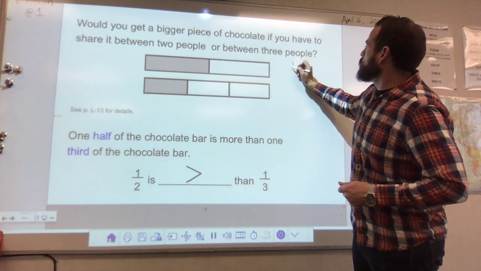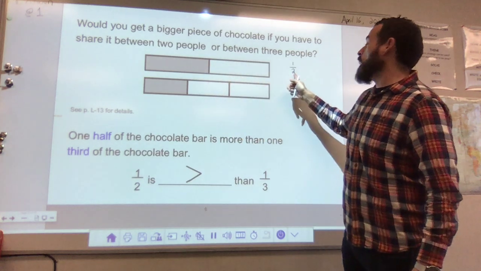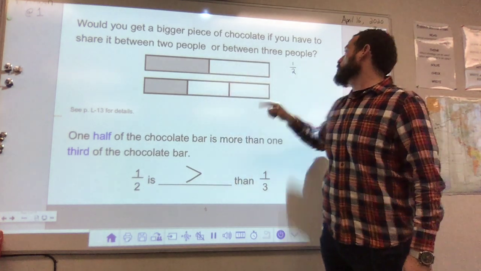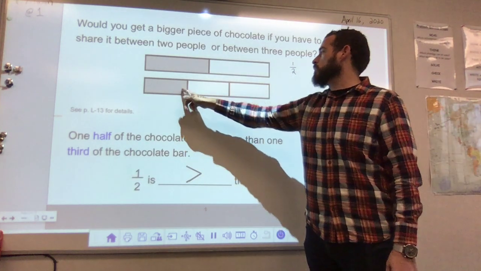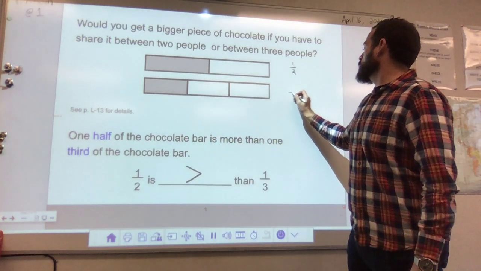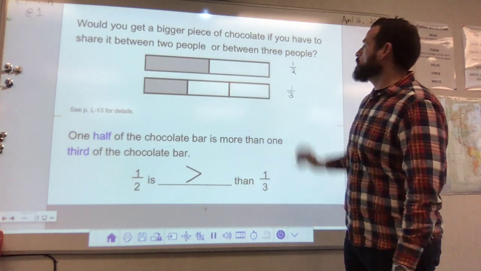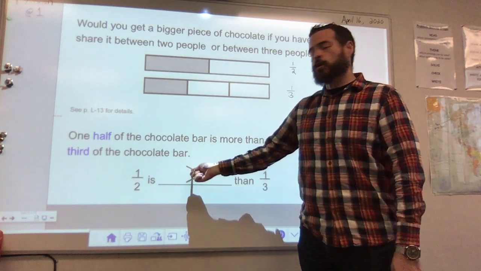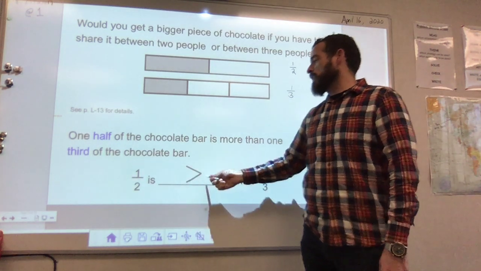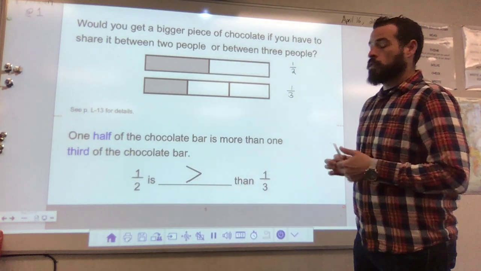And that was what I was saying. We can write these as fractions. There's 2, our denominator. We have 1 part shaded. That's what we put on top as our numerator. So here, 3, denominator, 1 part shaded, 1/2, 1/3. And hopefully all of you remember what that sign means, greater than. So 1/2 is greater than 1/3.